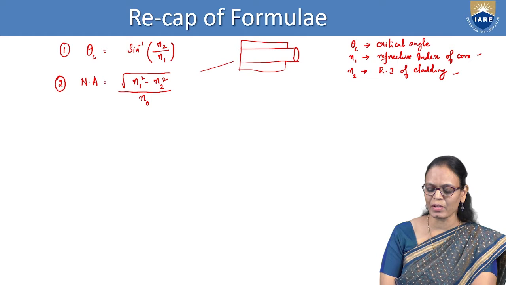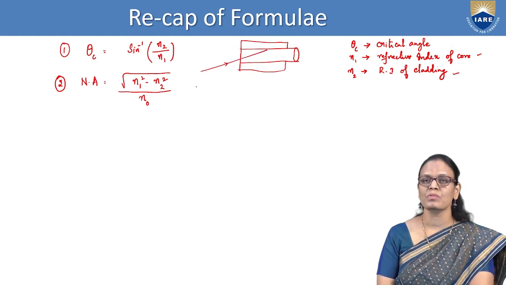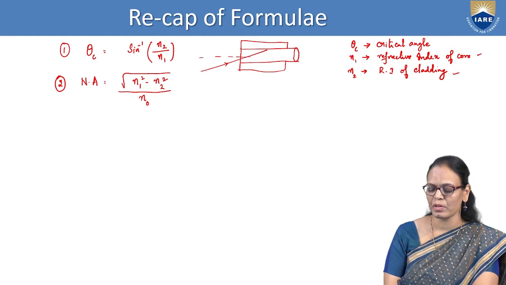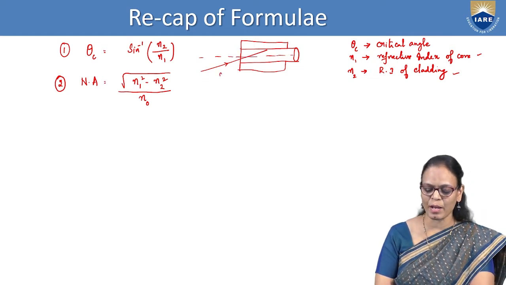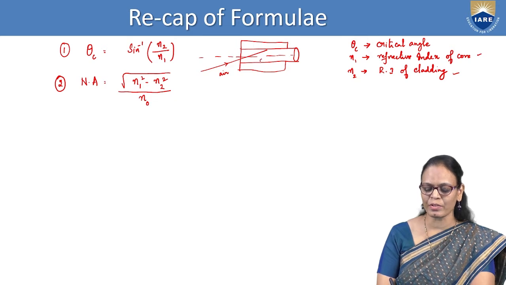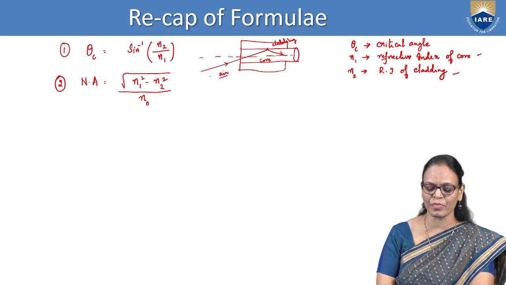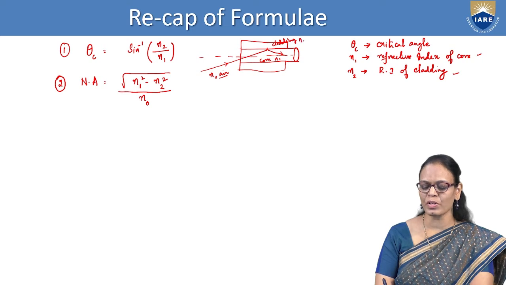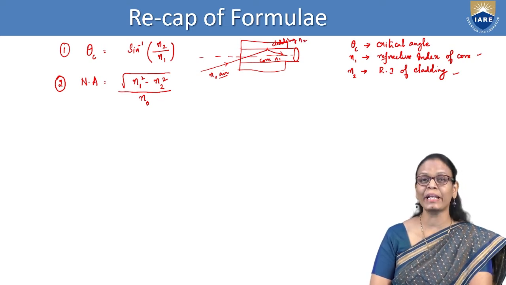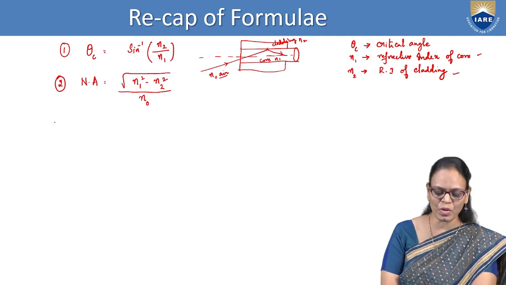now when the signal is being launched into the optical fiber, we have something called acceptance angle. So the light is coming from air here. It is going into the core and this is the interface of the core and the cladding. So there will be total internal reflection here. So the medium from which it is launched also matters and the refractive index of this is denoted by N0. So N1 for core, N2 for cladding and N0 for the medium through which it is launched.